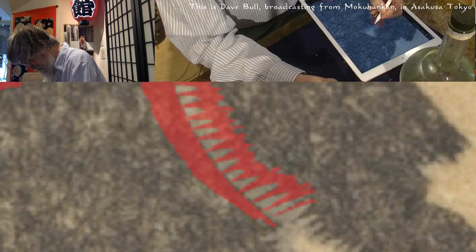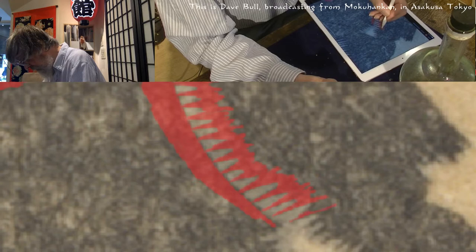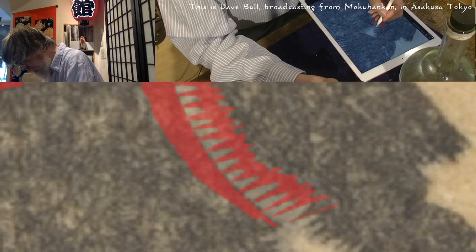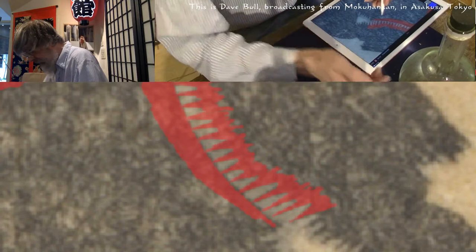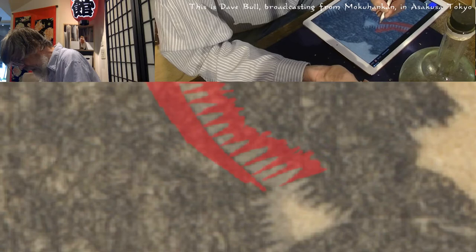I don't really understand how to use this thing anyway. It's much more touch responsive. I'm told that if you turn it at an angle, it also changes the line and stuff like this. I'm just basically trying to trace a line here. But yeah, this is a super tool for me. Absolutely a super tool. I imagine if somebody were an artist, a sketcher, and you had this in your backpack and could draw and do stuff anywhere, this would presumably be a tool to die for.